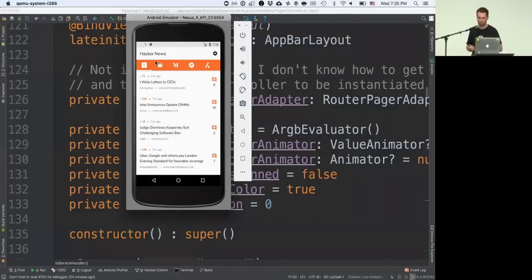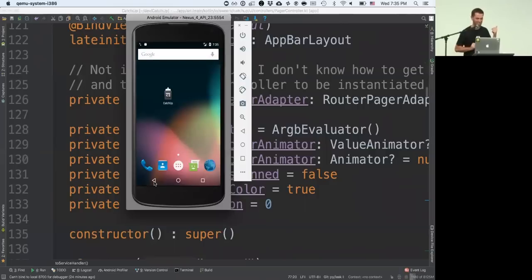Let's see what happens once you have integrated LeakCanary into your app, which is a one-line piece of code that you need to put. All right, let's press back. At this point, the activity is supposed to be destroyed. We press back, we're waiting. And oh my God, there's a memory leak. So LeakCanary is actually triggering.